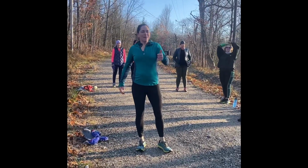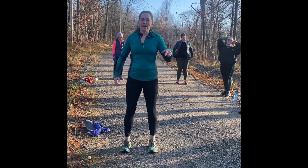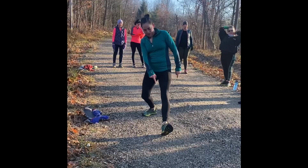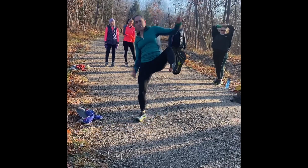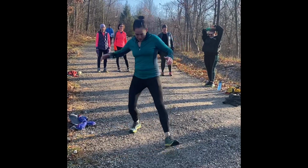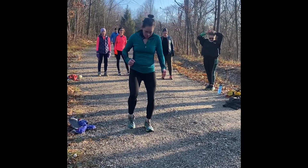Okay, how to run downhill and not die. I'm watching someone do it right now. Here's the most important thing. Do not get your foot out in front of you like this. This is how you make your heel slide out and you land on your head. Okay? This doesn't mean reach out with your foot flat. This means pretend you're on a bicycle.